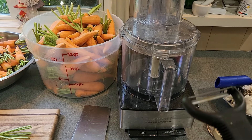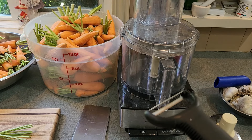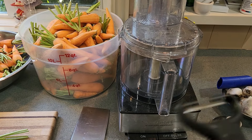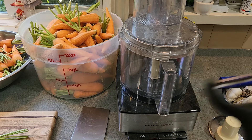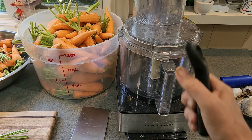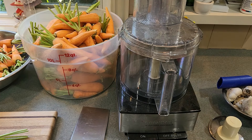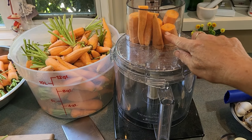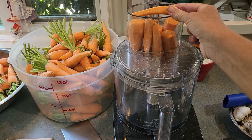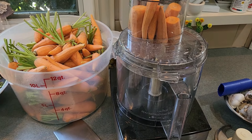Whenever I need any tool, I go to America's Test Kitchen, which is a YouTube channel — they do cookbooks and a whole bunch of stuff — and I see what they've rated as the best. That's where I got this peeler. Every kitchen tool I have, I've pretty much gotten from their advice. They do all the research for me. Now, lining them all up like this is a bit of a pain because the blade is flat in there, but it's much easier to have everything standing up rather than falling at some angle.